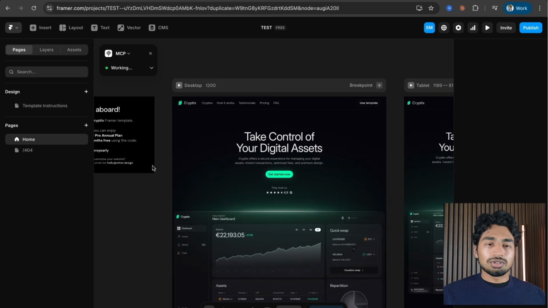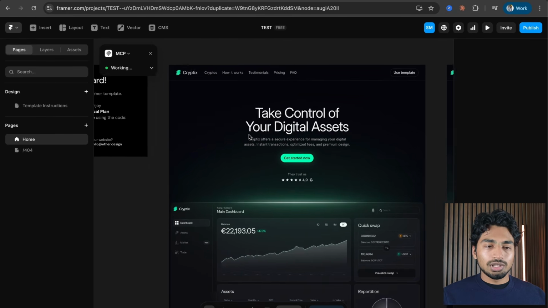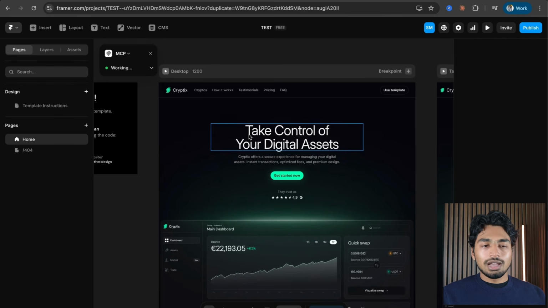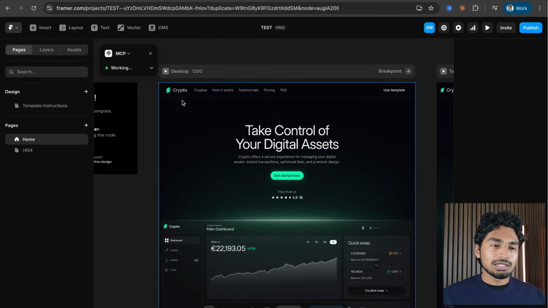Completely fine. All right, so I'm gonna turn on my voice transcription right here and just talk through the changes I want to make. All right, so I like the design really well. I like the headline here. I would like you to, based on what you know about my company, create a headline that matches what we're trying to do at Attract AI. Obviously, our colors are not green, so let's change the accent color to orange instead of green, change the branding to Attract AI instead of Cryptics.